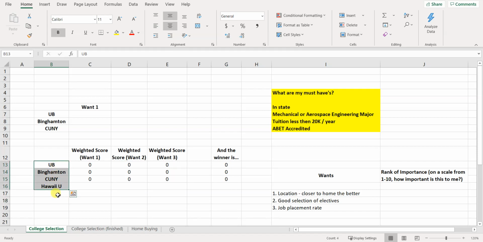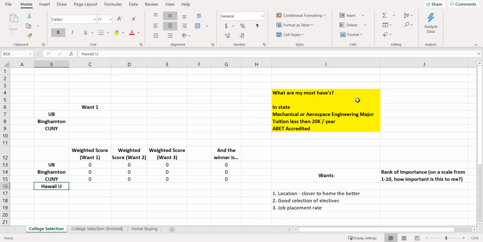So let's start off first. We have our list here, right? I have four colleges, and my goal is to decide which one is really best for me. I'm going to list these out, and you can ignore all these numbers for now, but just make your initial list of the choices you have to choose from. If you don't have a list of some sort, go back, make an initial list, and then you can come back to this.